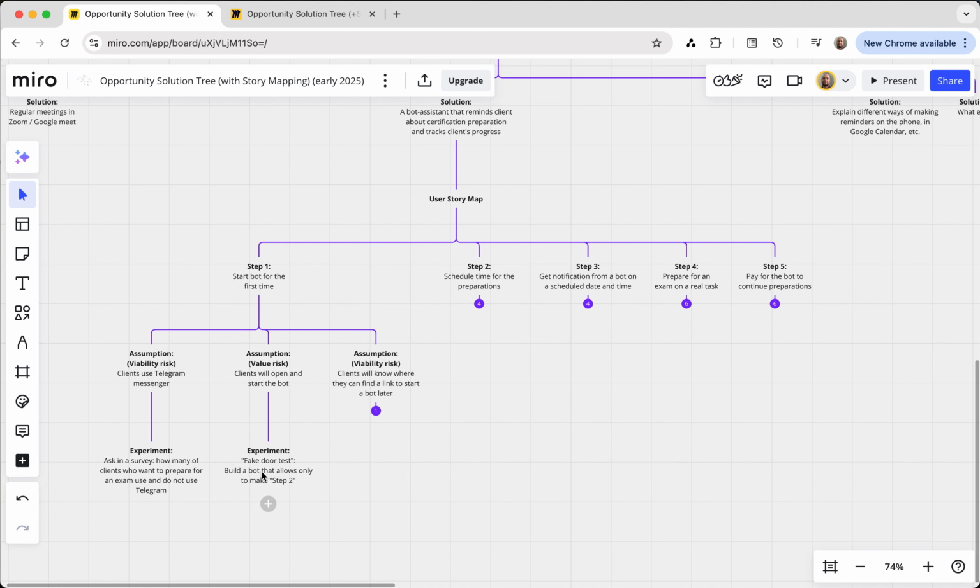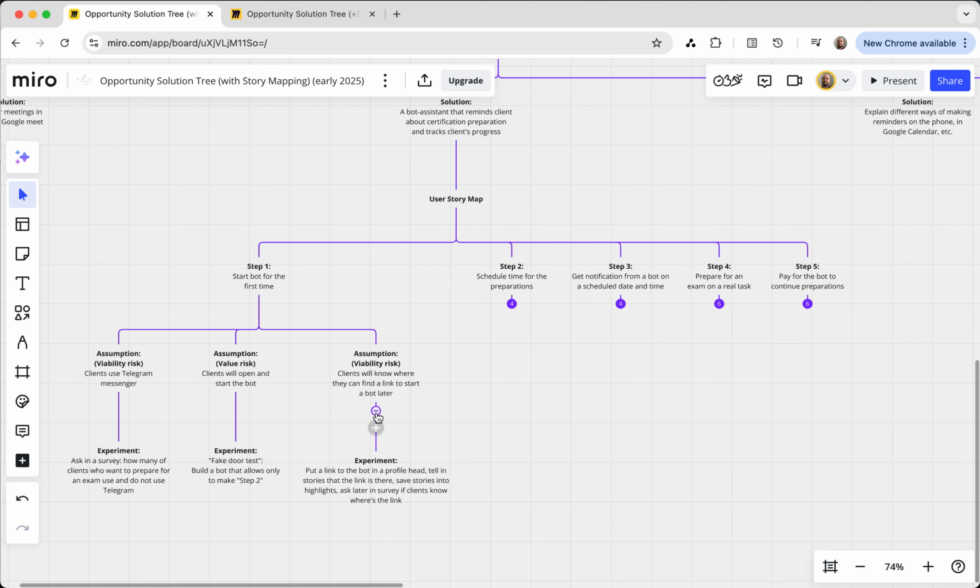That's why we apply this product discovery technique called a fake door test, and we lead them to the bot where only scheduling functionality is available. No learning, no preparation, no notification, nothing, just scheduling. And another assumption that we may see is that clients will know where they can find the link.